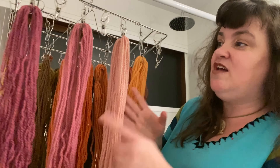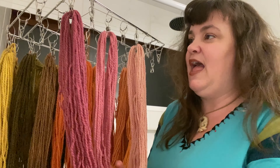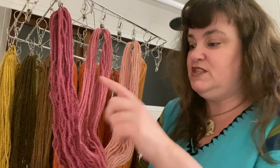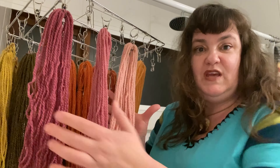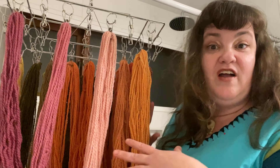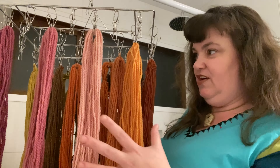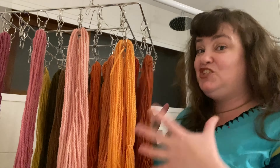For the last one is the lobster mushroom, and this really shows the gradient that you can get. I got that really dark purple for the hat, and then I did the exhaust baths — this is about 10 grams or about 20 meter wraps, another hour, let it cool, then another, then a third. So even though you'd think it would be all exhausted and used up, you still get that beautiful tri-color gradient. I wouldn't have gotten any of these colors if I hadn't tried to use up the very last of the bath. So I often have a few skeins pre-mordanted and ready to go in the kitchen so I can chuck them in after a project.